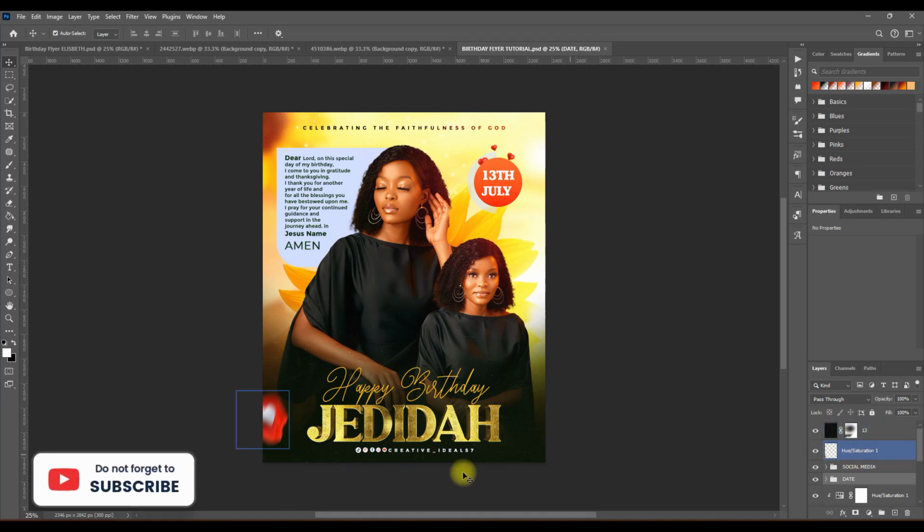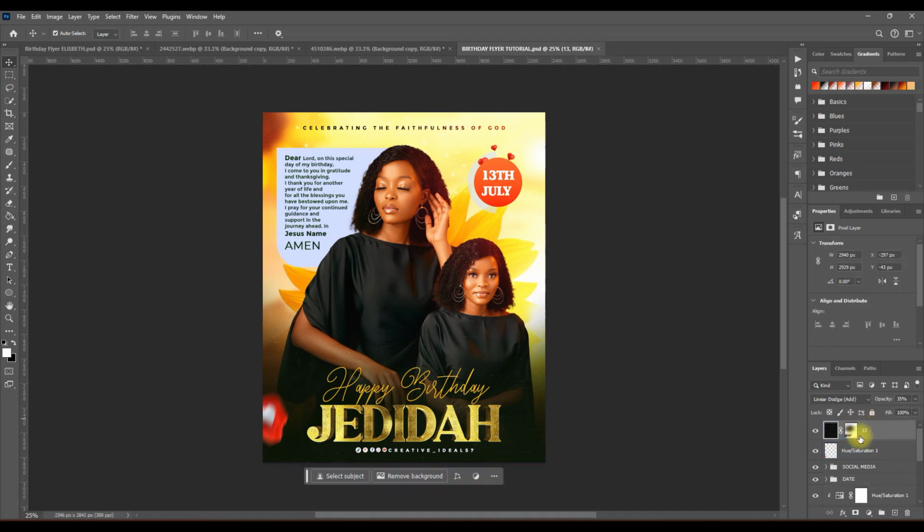And the way we are going to achieve that is you click this first layer here and press Alt Shift Ctrl E. You see it here.